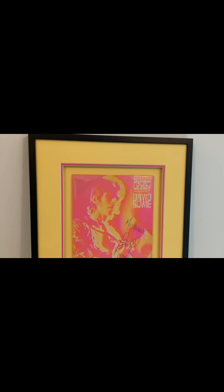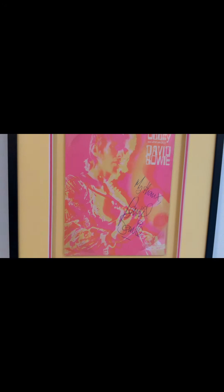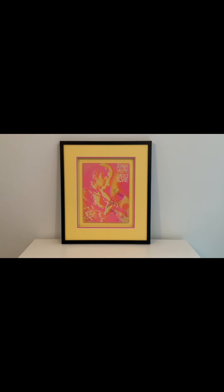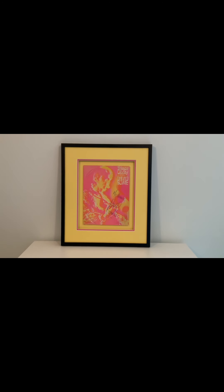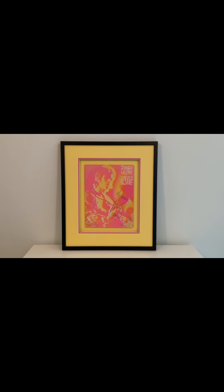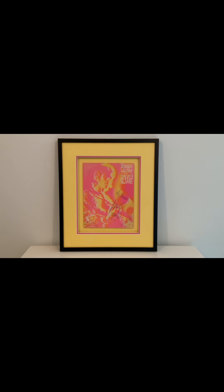Another piece from my collection is this cover of a musical score book — Space Oddity and Other Songs by David Bowie. I've had this framed on a triple border behind UV glass. It's just the cover of the book, and it's signed with a huge, clear, beautiful signature: 'My Thanks, David Bowie.' That was signed in 1973, probably the autumn, November sort of time. It's fully certificated and a proud part of my collection.